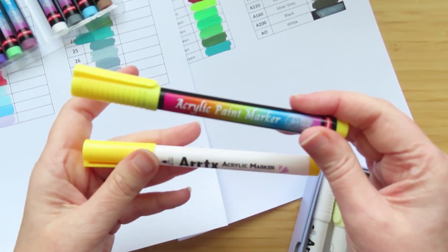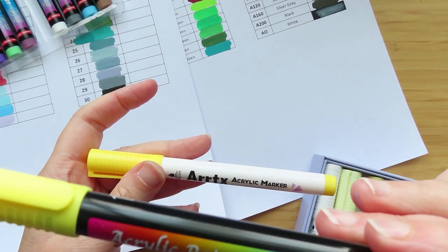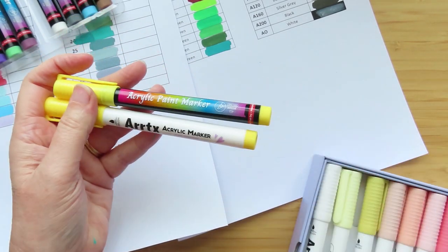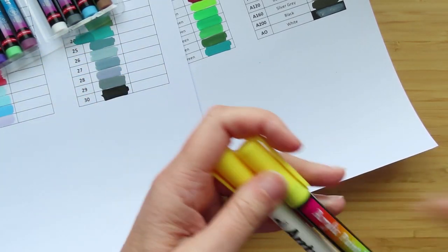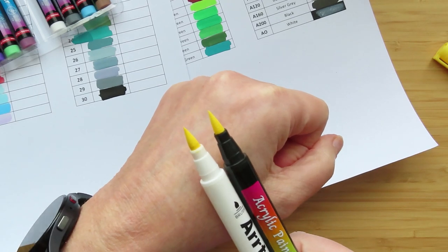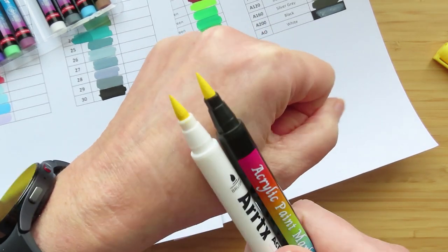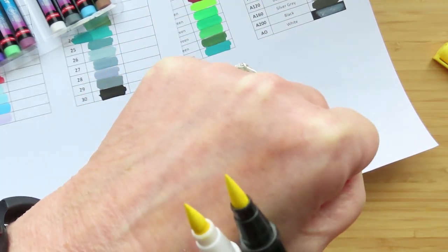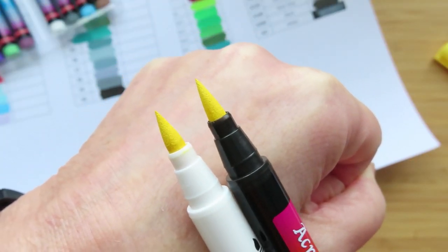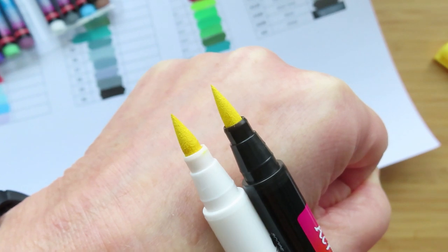So these acrylic paint markers look exactly the same as the Arrtx markers. So let's have a look at the brush tips. Arrtx, non-Arrtx. Keep thinking of Arrtx, that old stuff that you used to put on the walls, on the ceilings. Brush tips, they look identical. Doesn't look anything different about those.